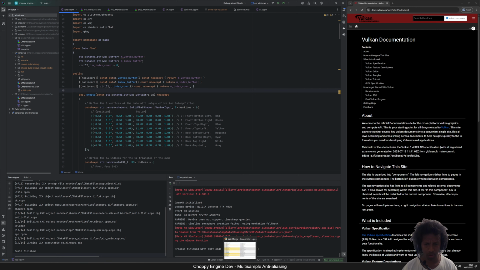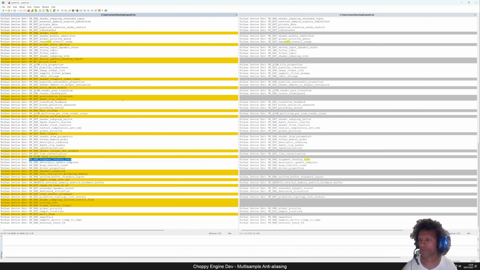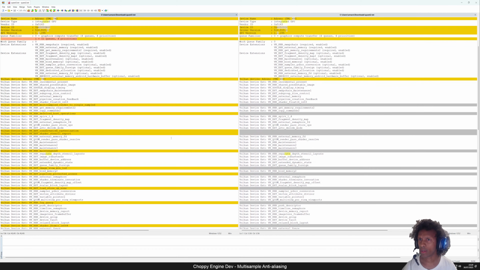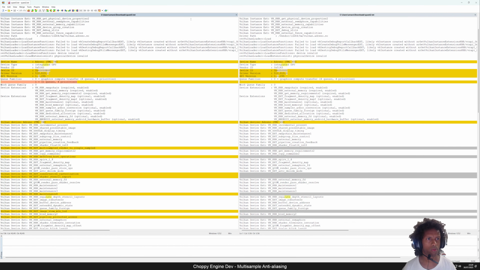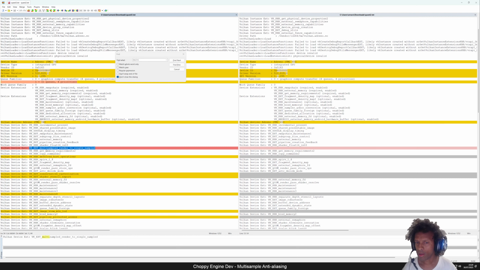Here I have collected a bunch of those extensions for the MetaQuest 3 and 2 on this side. And the multisample one is this one, which is in yellow, meaning that it's available on the Quest 3 but not on the Quest 2. And it's also not available on my desktop machine.